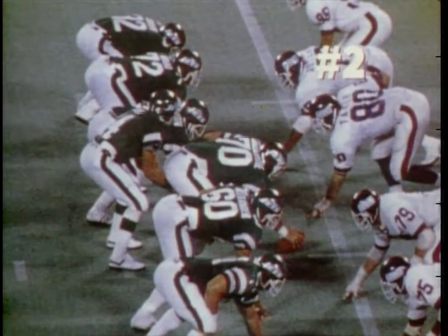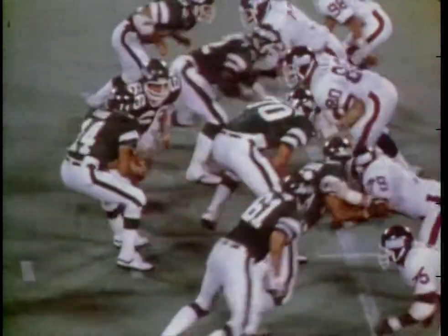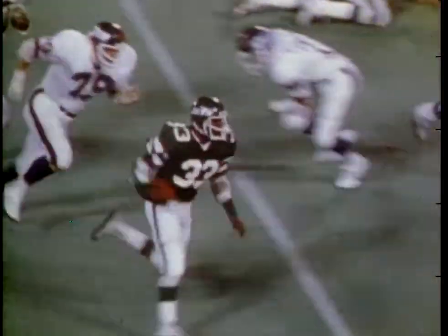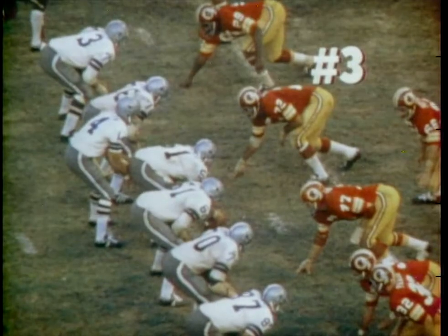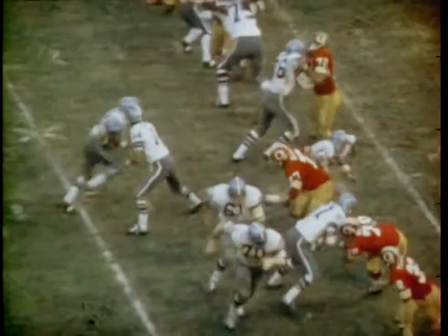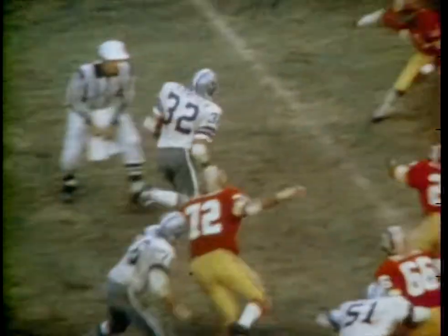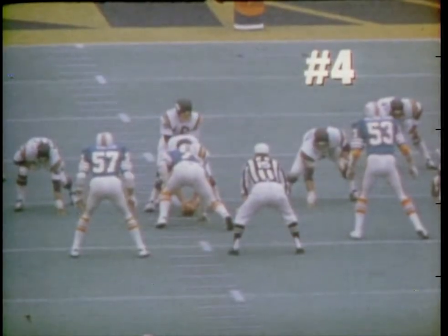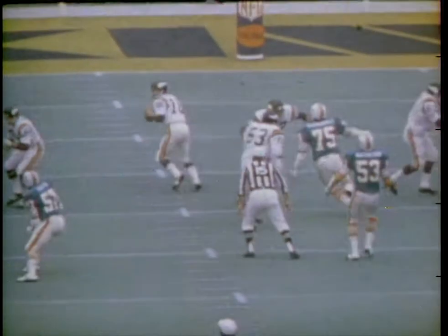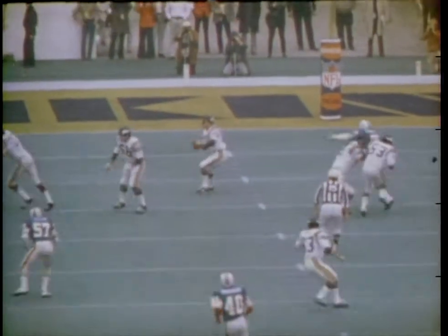What type of block is the offensive guard number 66 throwing here? Name the style of blocking used here by the Dallas Cowboy offensive line. The Minnesota Viking quarterback is looking for an opening in the Dolphins' zone defense. What is this opening called?